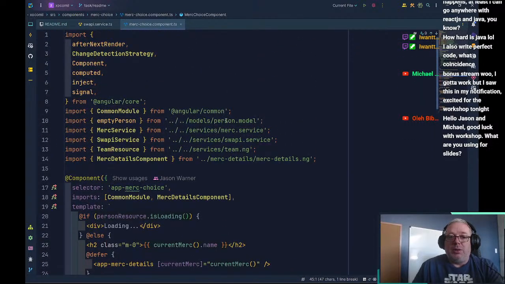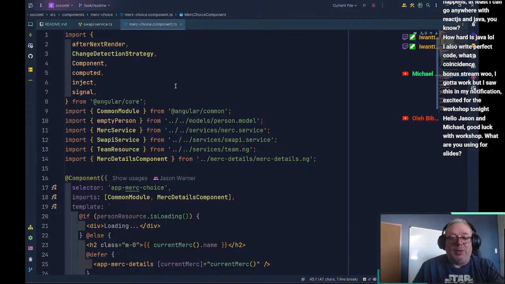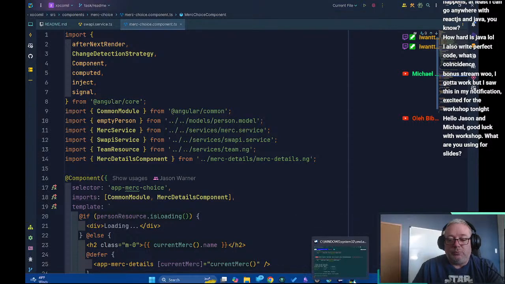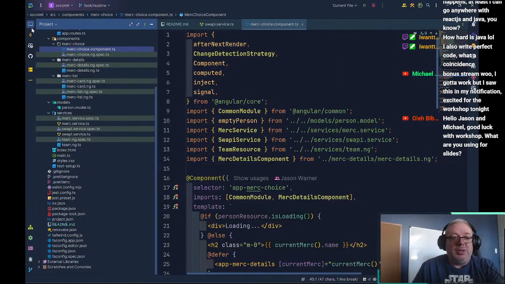Oh, we need to make some changes because we intentionally broke one of the components and it won't work, right? We do need to make some changes to the Merc list.